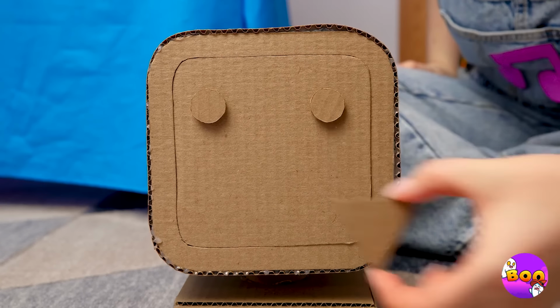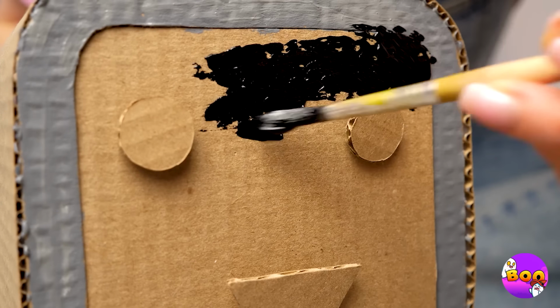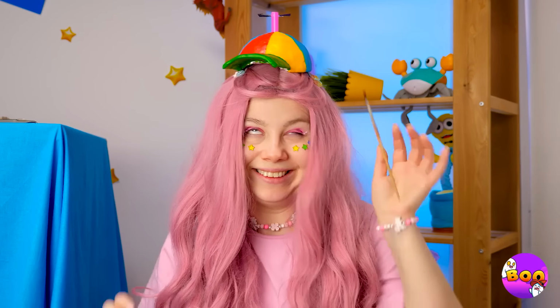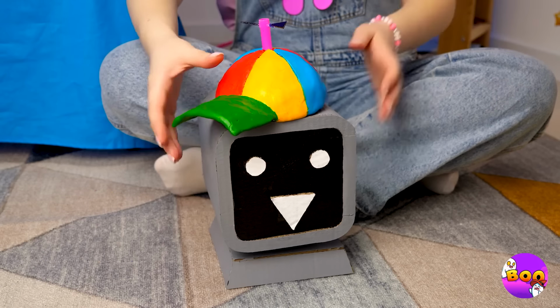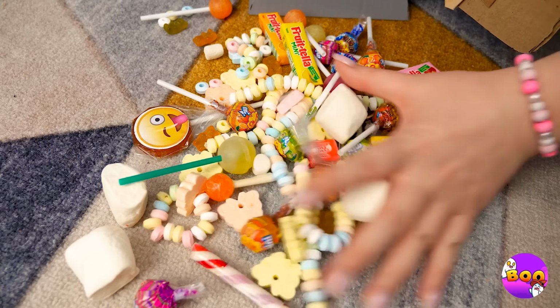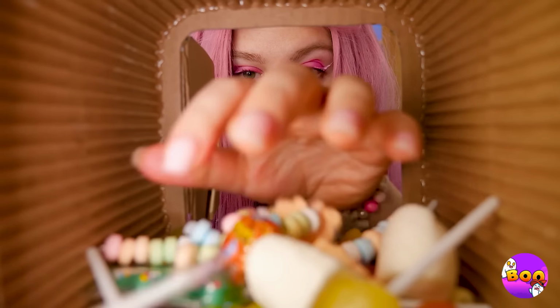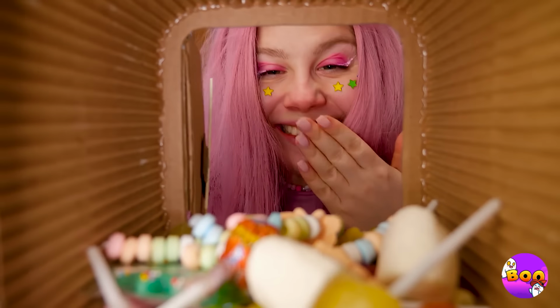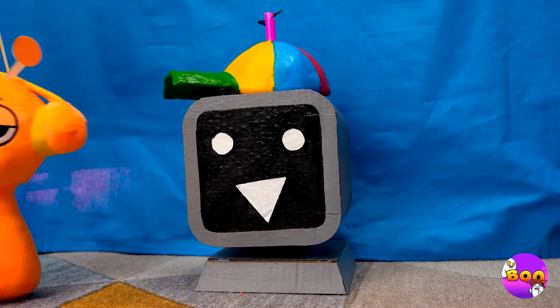Look, it's your very own Mr. Fun Computer. Of course, we could use a quick paint job. He also needs his hat. It's his thing. And look, he's got a hidden compartment, so he'll keep all our candy nice and safe. Let's just hope the kids don't crack the code.